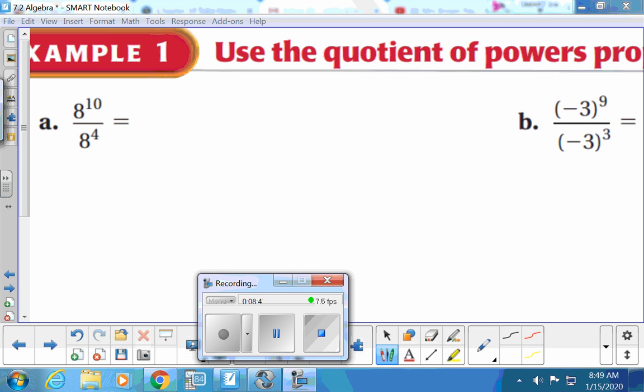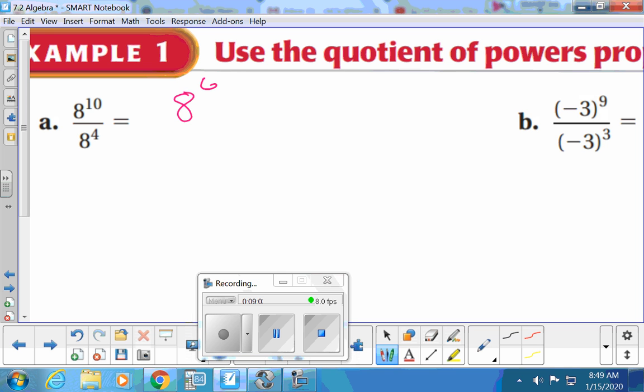We're just going to use the quotient properties. We're not actually going to type these in because they'll be pretty big answers. What could I do on part A? I'm looking for a scholar with a plan. Garrett? You just subtract 10 minus 4. Good. Good job. And we're going to leave it as an 8.